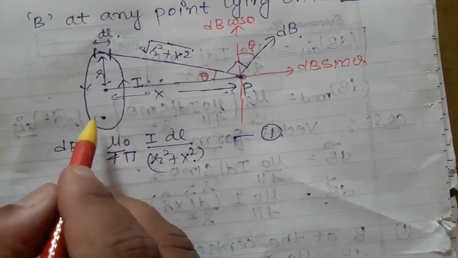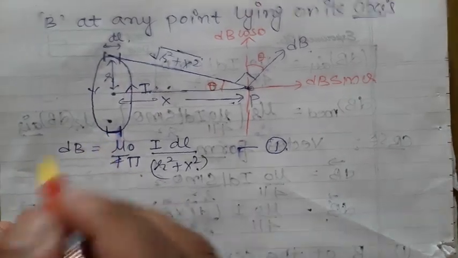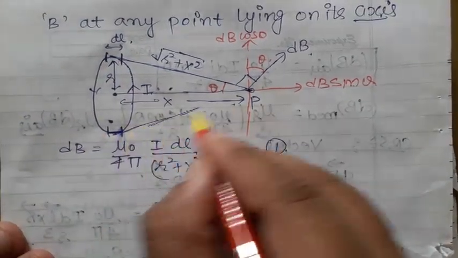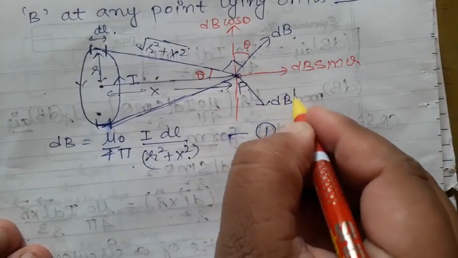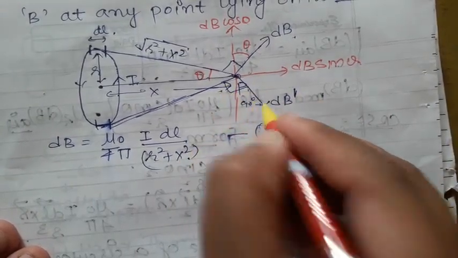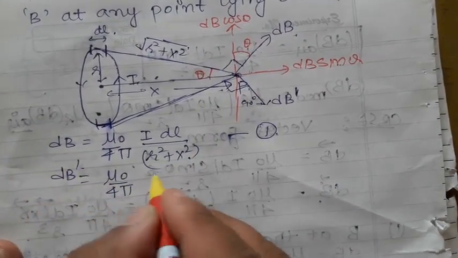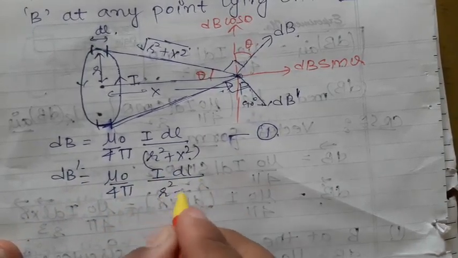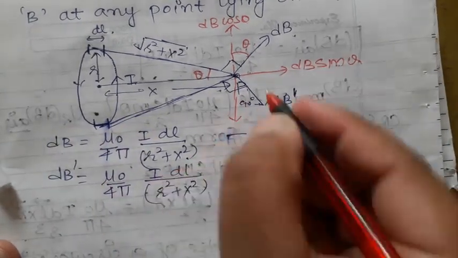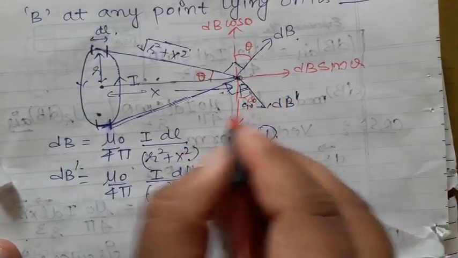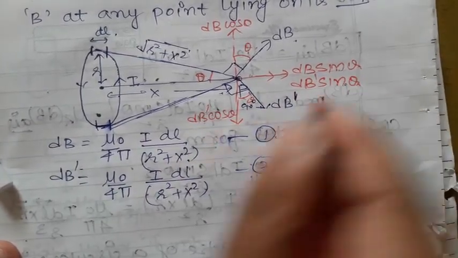Now take another element which is diametrically opposite to this. इसके बिल्कुल सामने opposite. And from this point, you join with this. If you join with this, its magnetic field I represent with dB dash will be in this side. Again, it makes an angle of 90. What will be magnitude of dB dash? Mu naught constant है, 4 pi constant, current उतने ही जा रहा है, dl बच्चे वही था, r square वैसे ही है. It means value is same. But again, this dB dash can be resolved if this angle is theta. This is also theta. You can resolve dB dash cos theta. And this side, it will be dB dash sine theta.